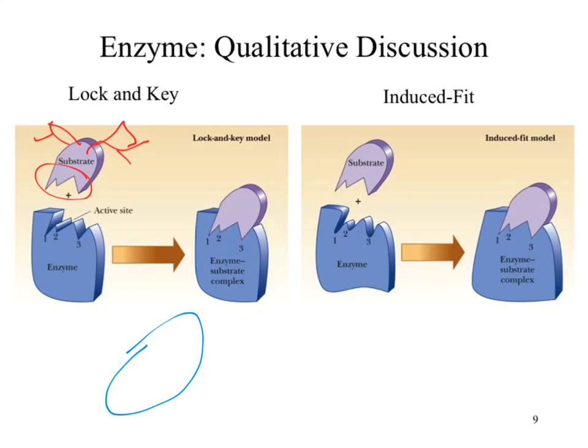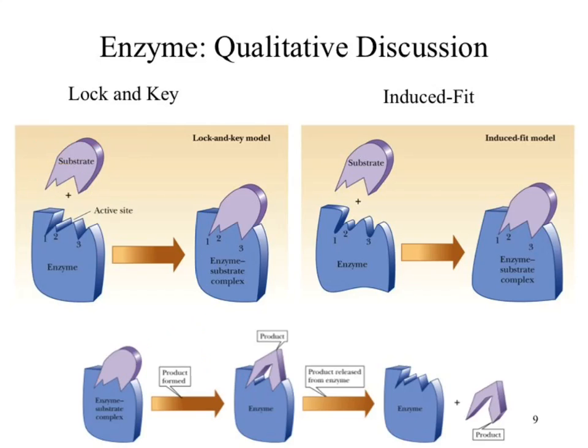All right. What happens after it binds? Okay, it's going to change the shape of our substrate and release our product. So we end up making our new product and then spitting that piece out. Again, this is our simplest situation. It's a single substrate changing into a single product.